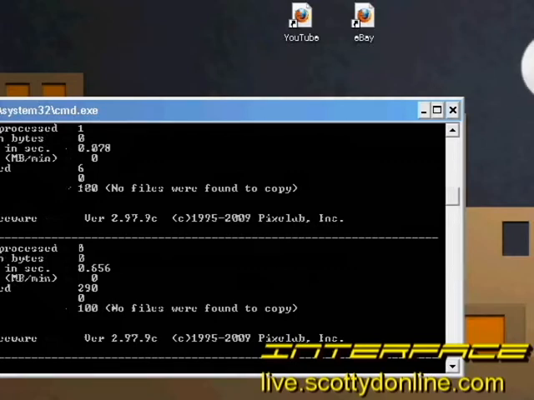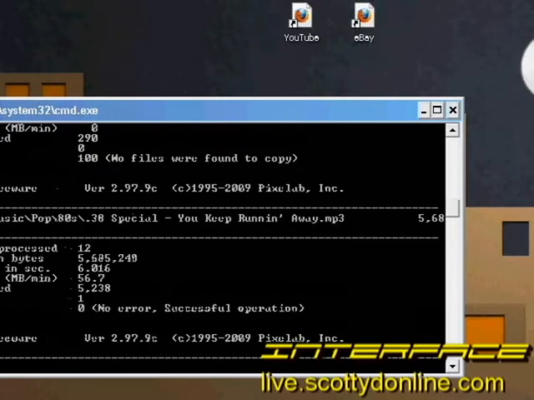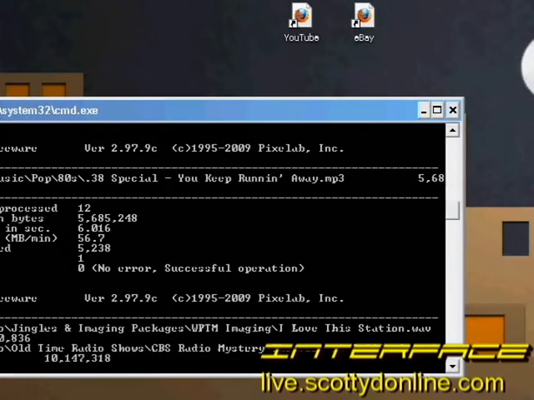The beauty of this particular program is that when you run it in clone mode, what it does is try to make the two directories, the master and the mirrored directory on the backup drive, exactly the same. So anything new that's been added to the master directory since the last backup is copied, anything that's changed is replaced, and anything that was deleted in the master directory is automatically deleted in the mirrored directory. So when the backup is complete, you have an exact copy of the original directory.